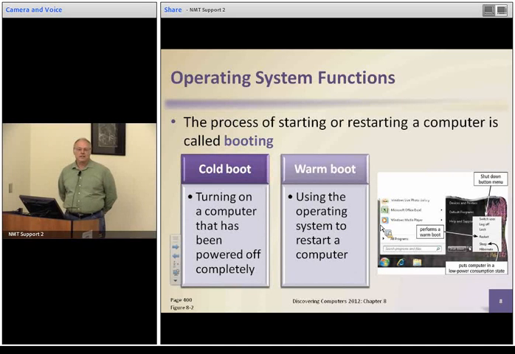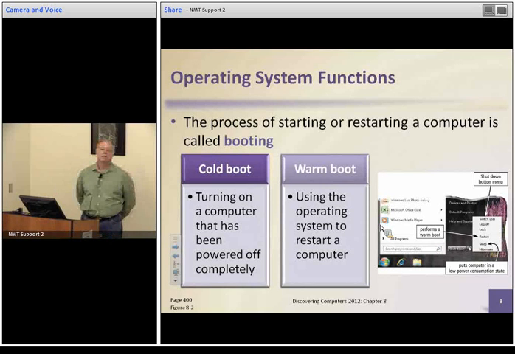Something has to get started, and truth be known, it's not the operating system that starts the computer running. There is a startup procedure that's kind of burned into the computer in read-only or ROM memory. And that is installed at the factory and usually is never changed. And that has what's called the BIOS, which we'll talk about in a second. Basic Input-Output Service. So a cold boot is when you turn that power on. And when power hits it, the computer senses that and fires up the machine instructions stored in the BIOS.